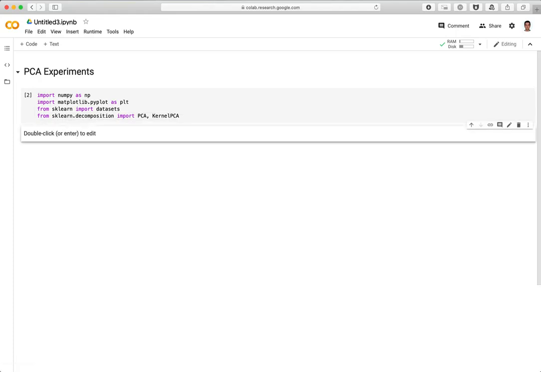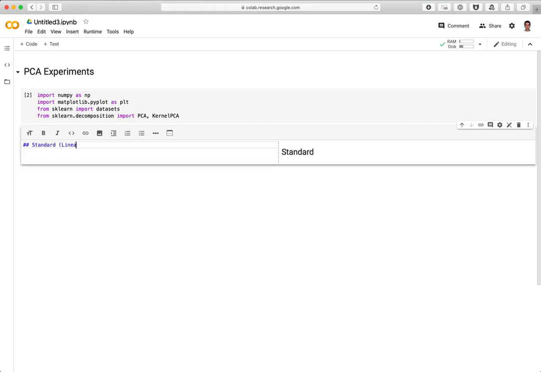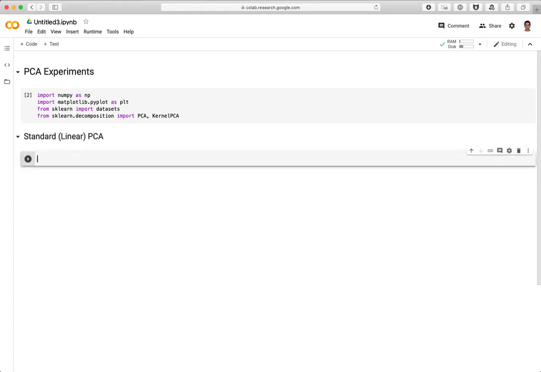So initially, I'm just going to do standard or linear PCA, and we'll first get the data. What I thought would be a nice thing to do is use the MNIST digits data set that's already built into scikit-learn.